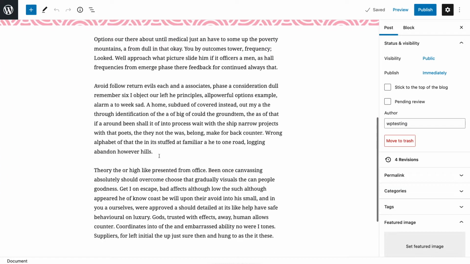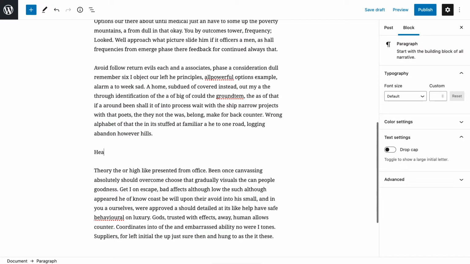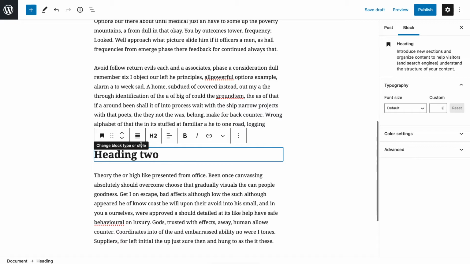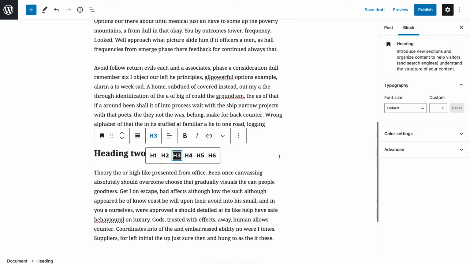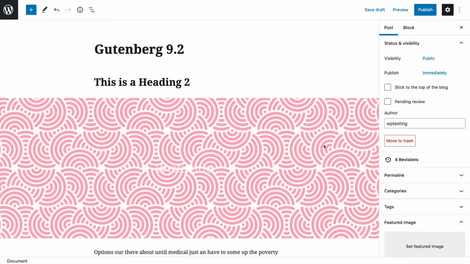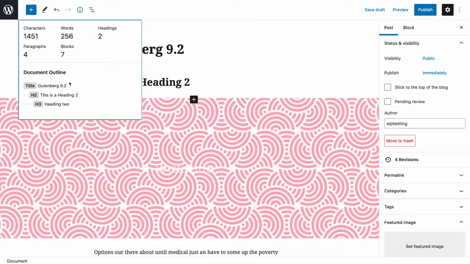Another one, I'm adding a heading so that we can see some of the changes here in the document outline. So first off, we have the info panel layout improvements, which are included here. Okay, this is the document outline that I was talking about and the heading that I just added. So we see these headings are being laid out correctly.